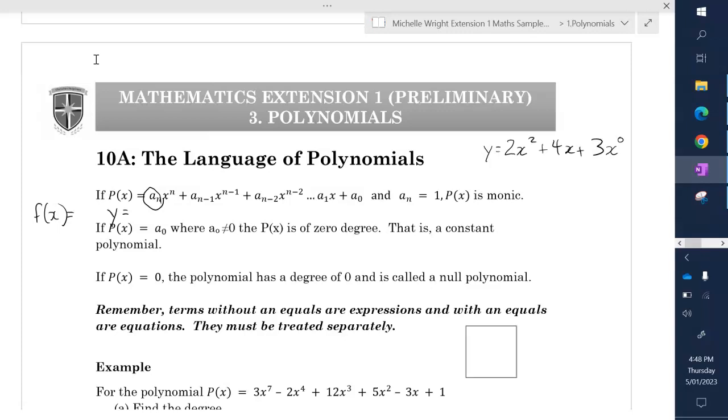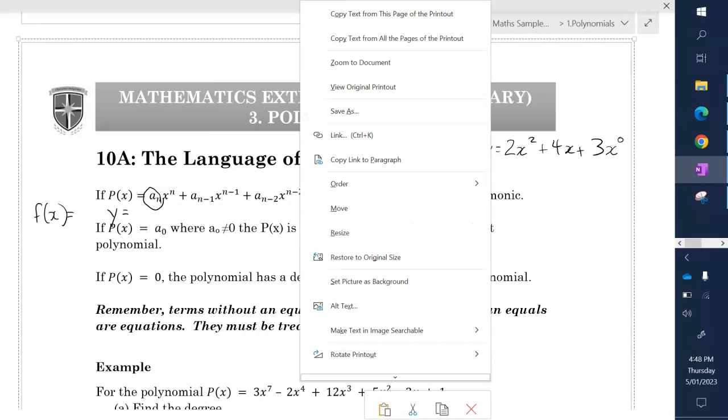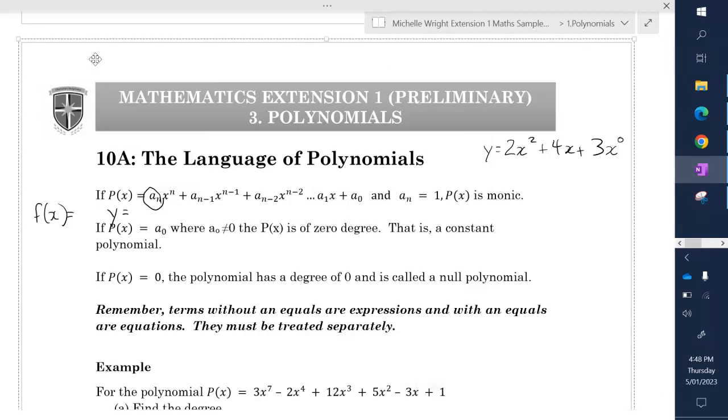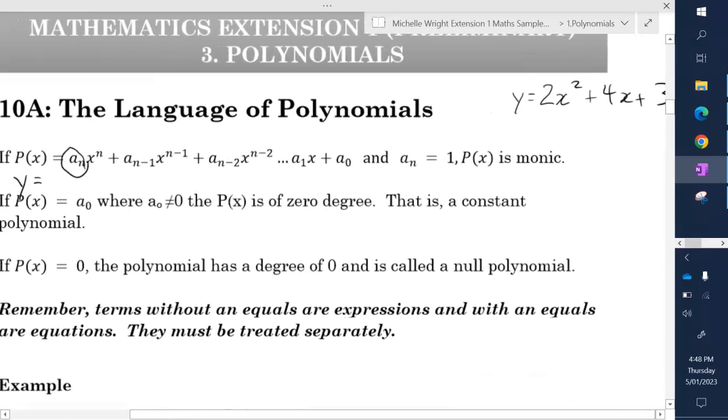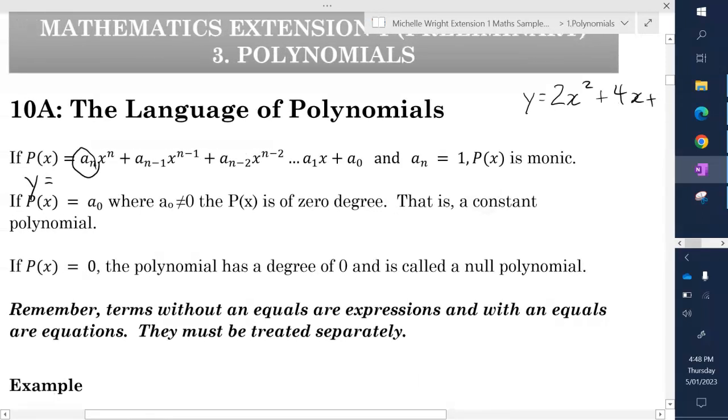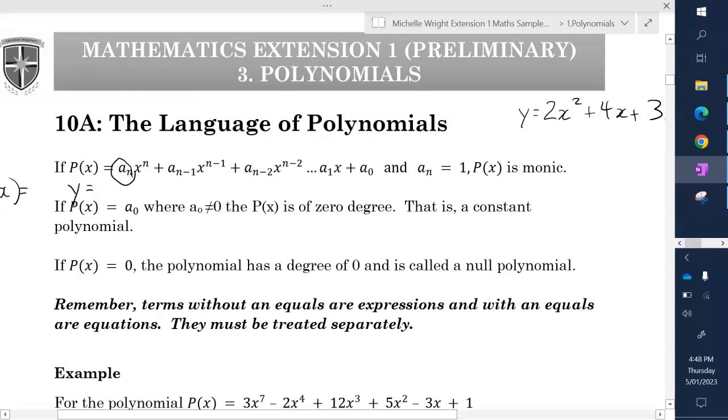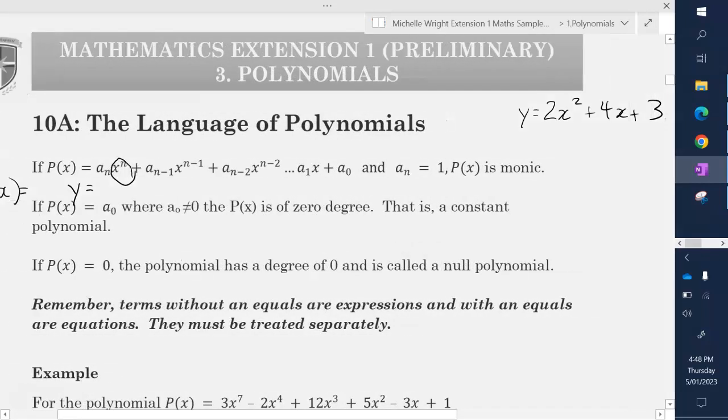So when we have our polynomials, what we want to do is put our power that has the biggest number out the front, and that is the leading coefficient of our polynomial. So we always want to make sure that we're writing it with our largest power of n out the front. So when we're writing a quadratic, we're always writing in the terms of x squared. We wouldn't put x out the front plus x squared. We'd always have that term with the 2 out the front at the start.